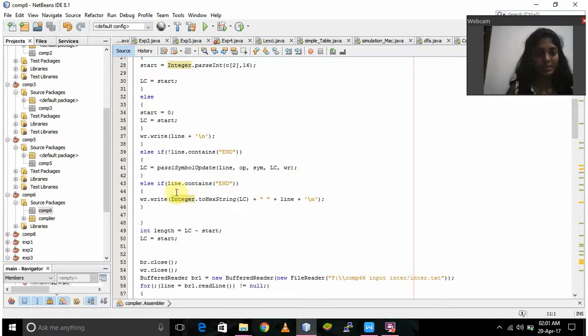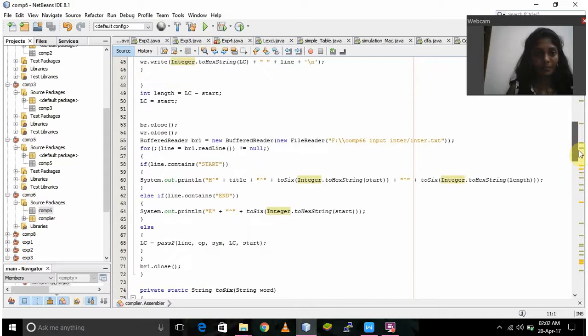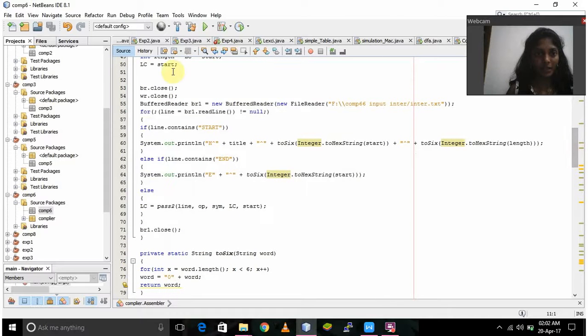Write lc to wr. Else if the line contains end, write the integer to hex string of lc, and the line length, and lc is equal to start. Then br and wr close, and next BufferedReader br1 is a new FileReader.